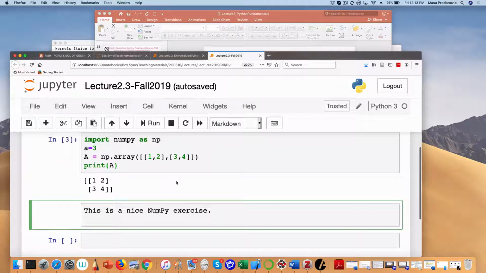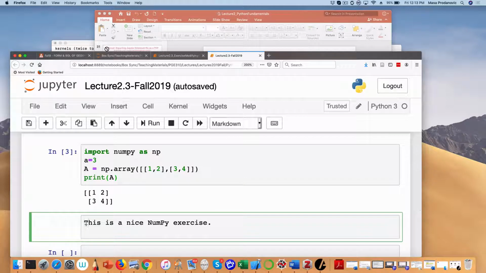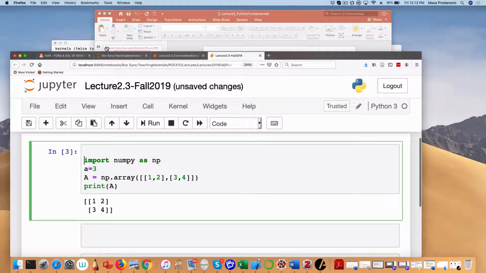I could have done just here, do the regular coding thing. So by the way, by putting this symbol, you can put that text there, and anything after the symbol is ignored as far as code goes. It's just for your eyes, it's just for humans to read. So you can always have that.